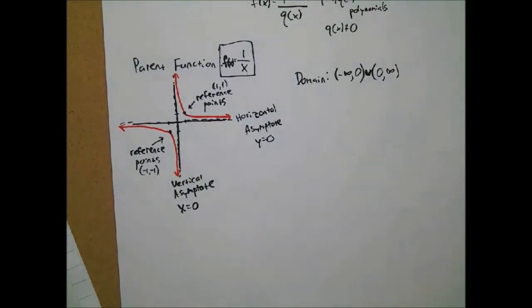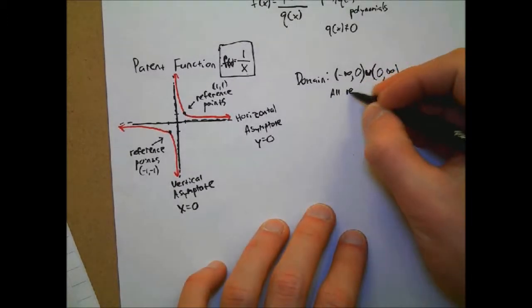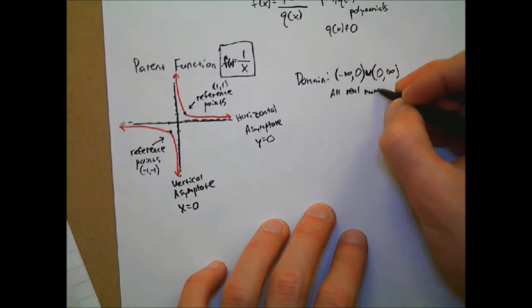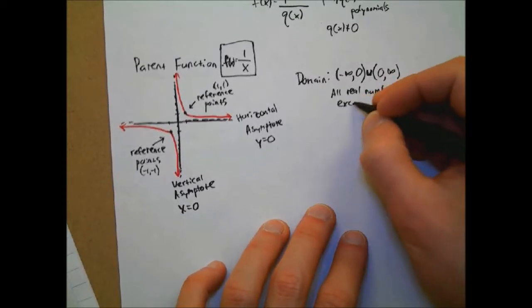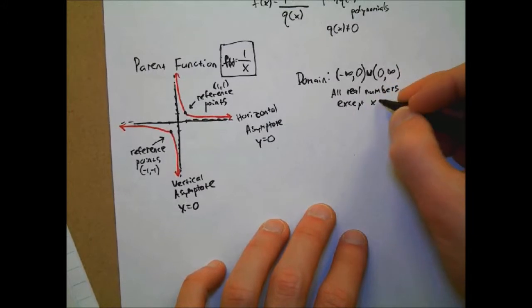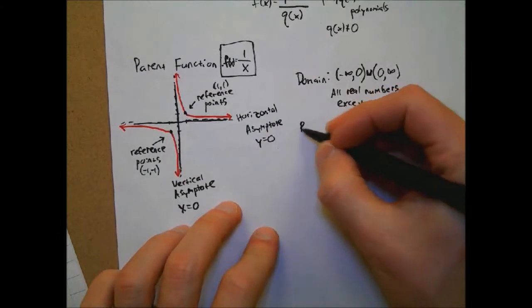Very good. So that's one way you can write it. Another way you can write it, you could just say all real numbers, because again we're talking about real numbers, right? No more imaginary stuff for right now. All real numbers except x equals 0. You can write something like that. If you want to write just a sentence, that's okay too, right? We're just describing the possible x values here. That's really what we're doing.